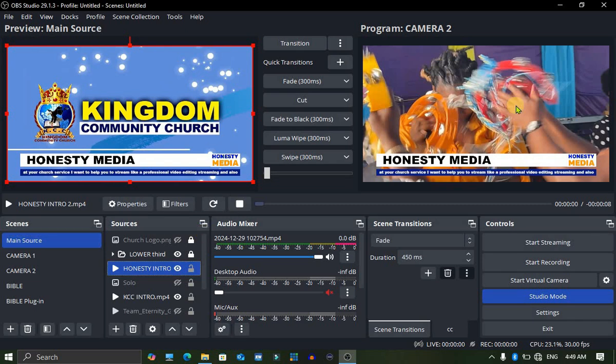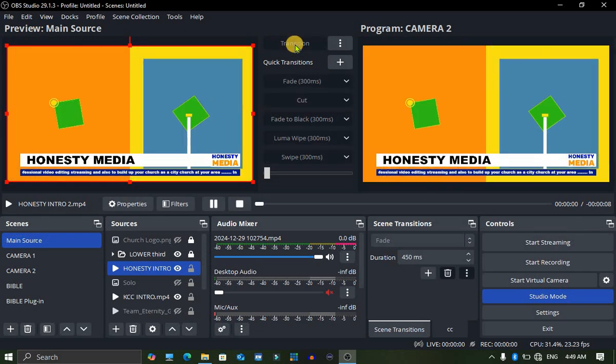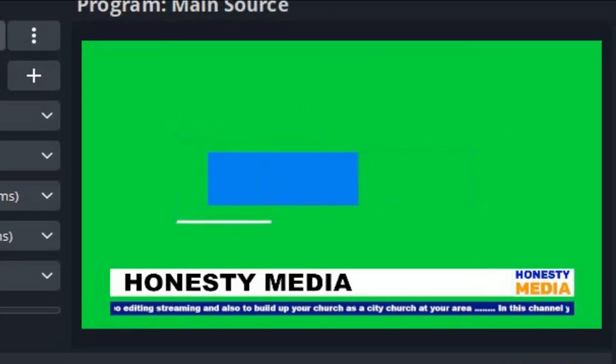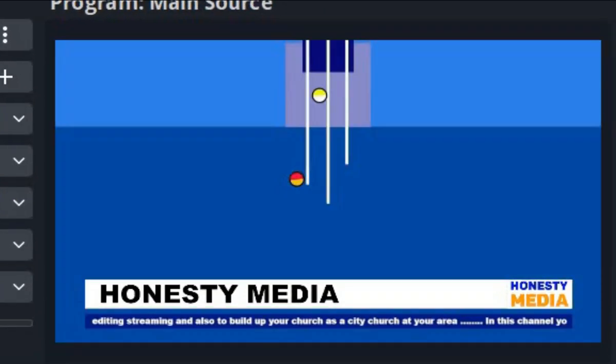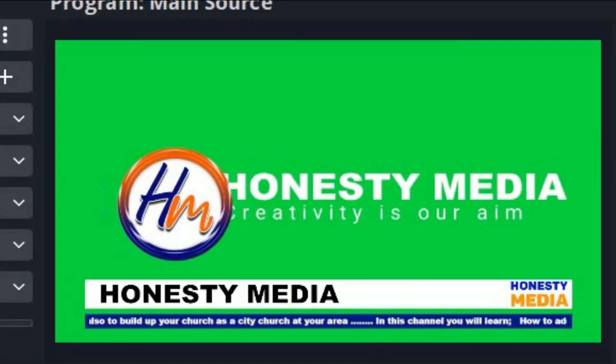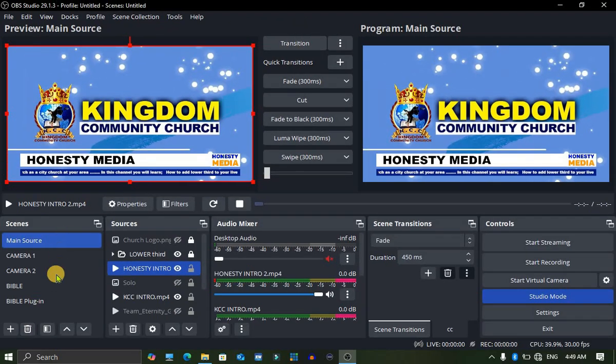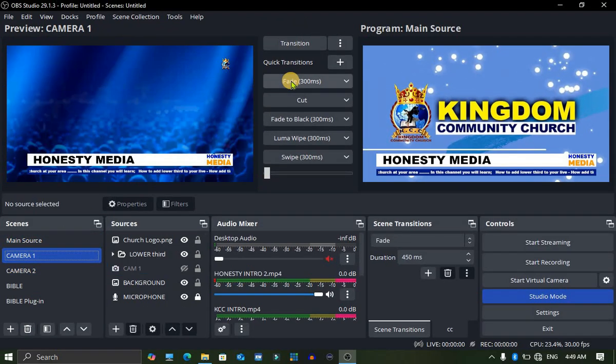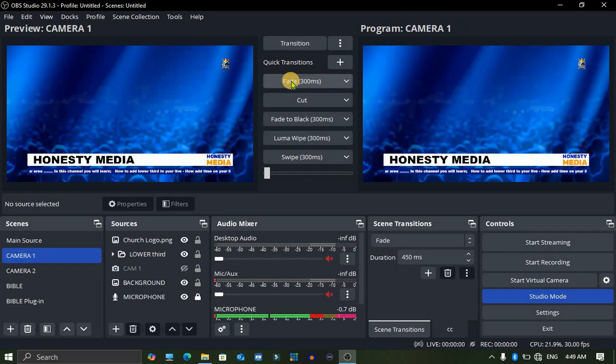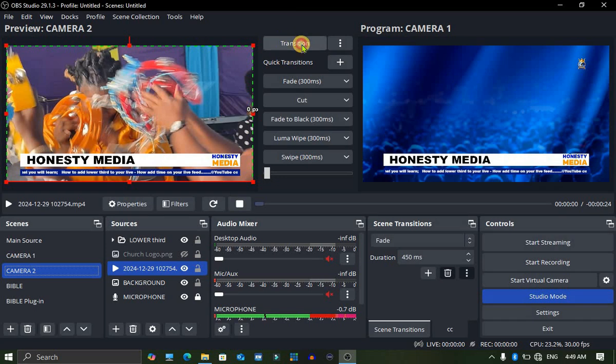The camera 2 is inside the output here. Now coming out from camera 2 to the main source, I want to show up the name, but the video will play before the name. It's very simple. Now let me click on transition. Good. You can see that the video is playing on the screen to show up the name of the church. It's very simple. That's how it is. Let me see if I go to camera 1 again. Let me see camera 1, and there's something showing on camera 1 or camera 2, something showing here on the screen of the output.